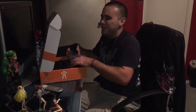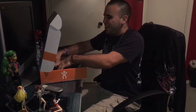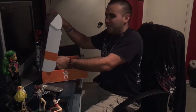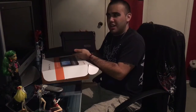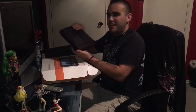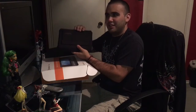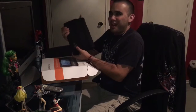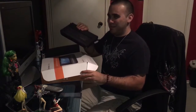Now let's look at the Braille Note itself. I'm so good with things. Okay, here. All right, and in its case right now, let me get this box closed as a kind of platform for it. Here we have the case of the Braille Note Touch. That is probably upside down. Actually, you had it right the first time. Here we have the case of the Braille Note Touch. Yeah, that's not embarrassing.